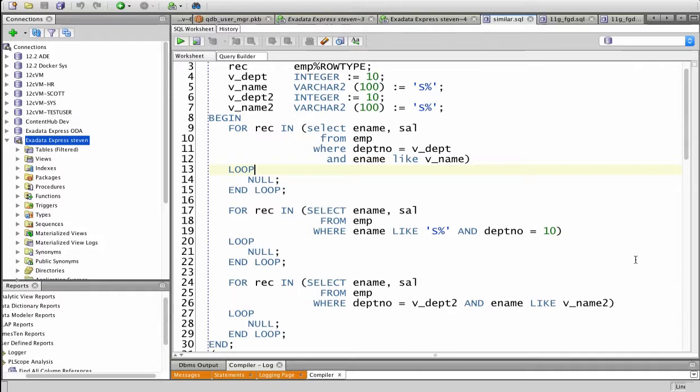So generally speaking, if you know the rule for avoiding hard parsing is that your SQL statements are physically exactly the same, the first inclination is to say 3. They're all physically different. This has lowercase select, this has uppercase select, this has ename like S and department number, this has department number equal and ename like. But in fact, the answer is 2. So who said 2? Gallo, you said 2, right? Why only 2? Because once we go from build SQL to SQL, it gets uppercase, binds get replaced, it gets signed eyes, blah, blah, blah.